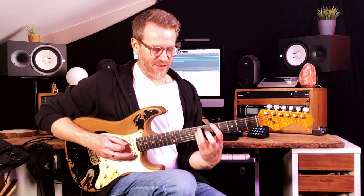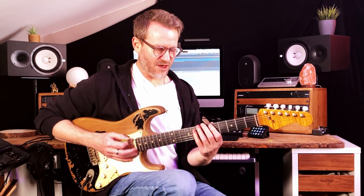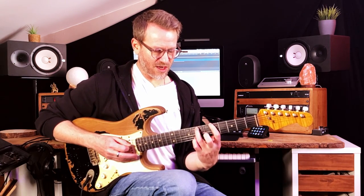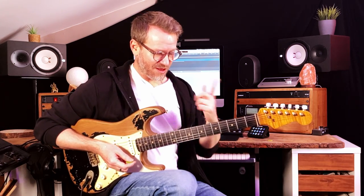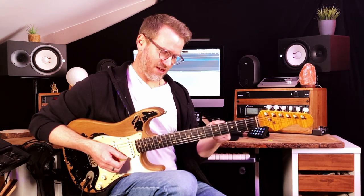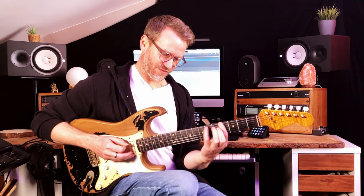If I just play, I'm literally going up one note at a time up the shape. I want to add in a few notes to make it more interesting. So that's the root note, there's my minor third. I'm going to use that note on the low E string and the high E string. I'm also going to slide one fret into the root note. It's already sounding a little bit more interesting.